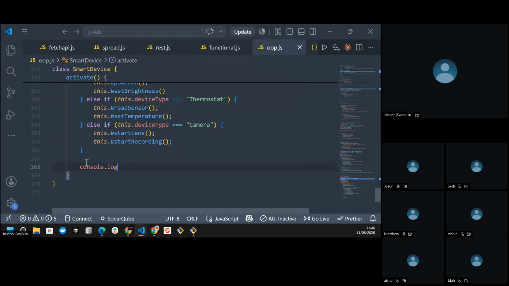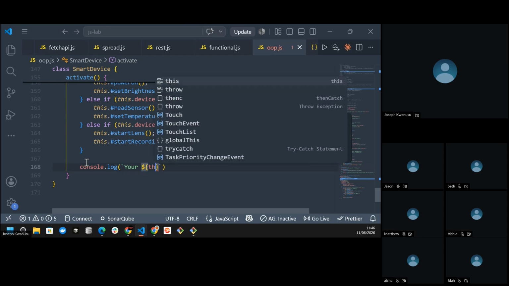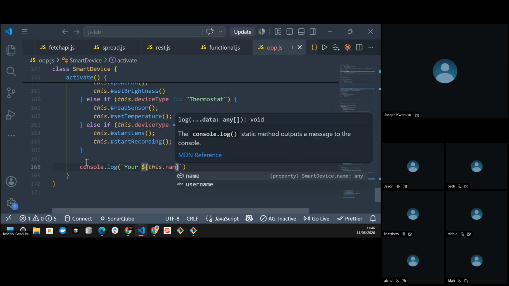Console.log, and have a message here. So your device, so we can say this dot name. So this dot name is what do we put here?